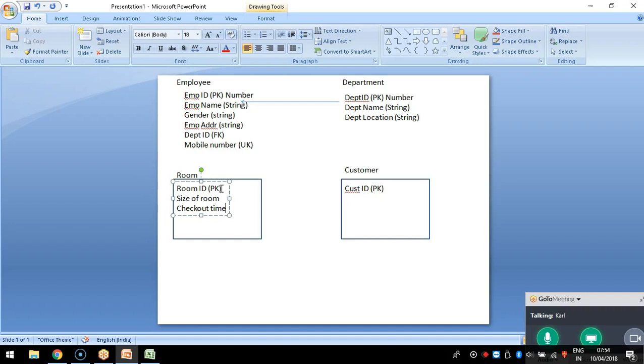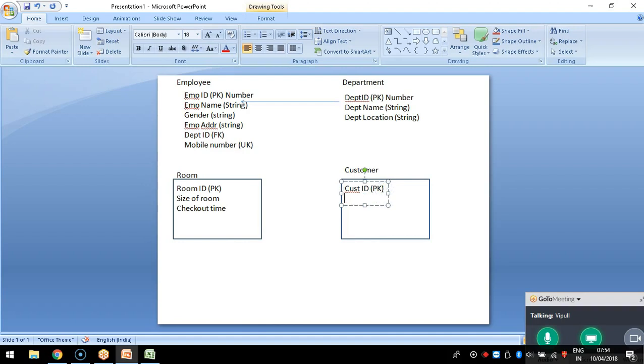So let's say if there had been a case that every room has different checkout times, or a set of rooms, let's say 5 rooms have the same checkout time and the rest 5 are different, then it would still make some sense to put the checkout time attribute. But if everything is the same, then we don't have to unnecessarily populate our database. It would just increase the size and add more data that we might not need. So when we make a logical model, that's when we will talk more about this.